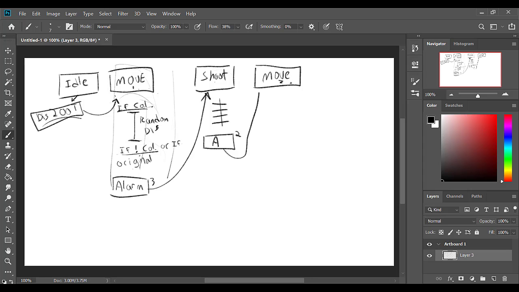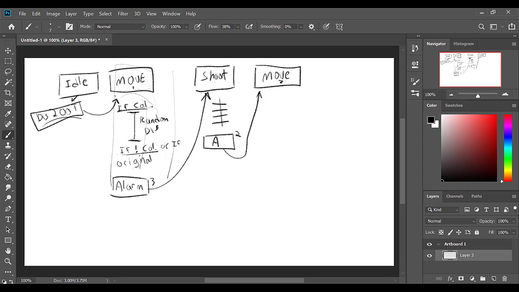You can call these states whatever you want. This will be move 2. So now once it goes to here, it goes to here. And from here, it just goes right to move 2. It's not going to go back to any of these states for right now. Eventually, you'll see how it loops back. And in move 2, we want the code to basically be something different. Maybe move toward player for a certain amount of seconds. So now it seems like it gets aggressive for no reason whatsoever.